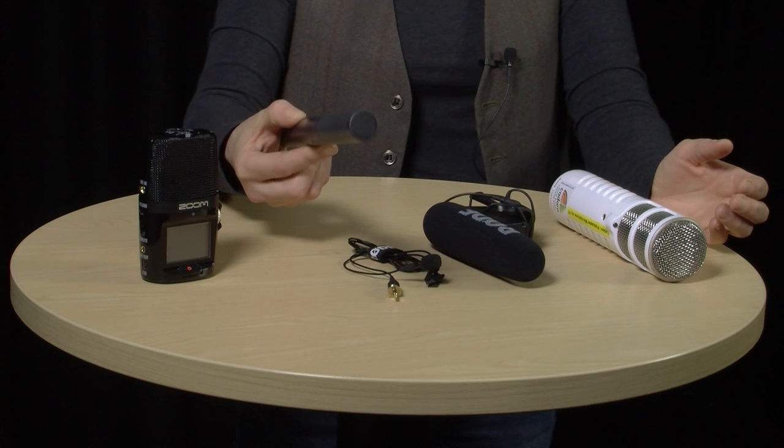To help you navigate this video, we've added some chapter buttons, so if you want to review something or skip ahead, just click on the buttons here beside me. Let's take a look at the core equipment we're going to cover. We'll start off by taking a look at what's probably our best microphone, the Rode NTG2, which is a directional mic, otherwise known as a shotgun.